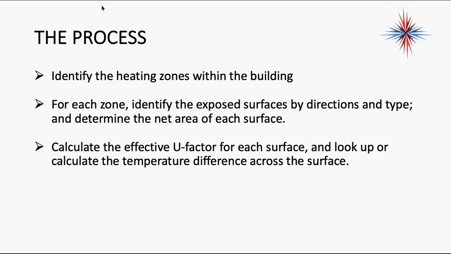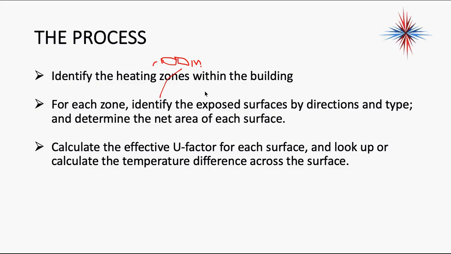So what we need to do is identify the heating zones within a building. Instead of the word zone, I want you to think about room, because we have all the different rooms. That's what we're going to be working with. We're going to identify all the different heating zones within a building, and for each zone, we're going to identify the exposed surfaces by direction and type.